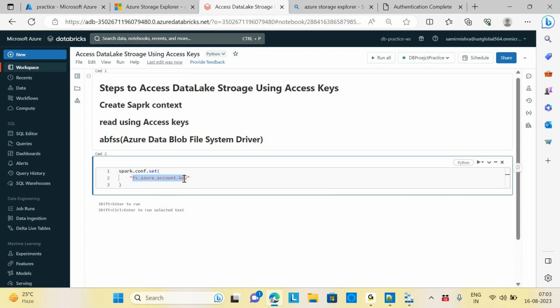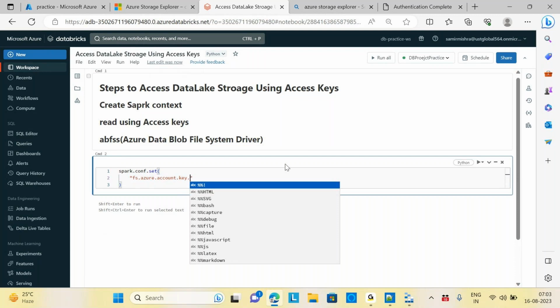fs is the function to access this. Then your container name.